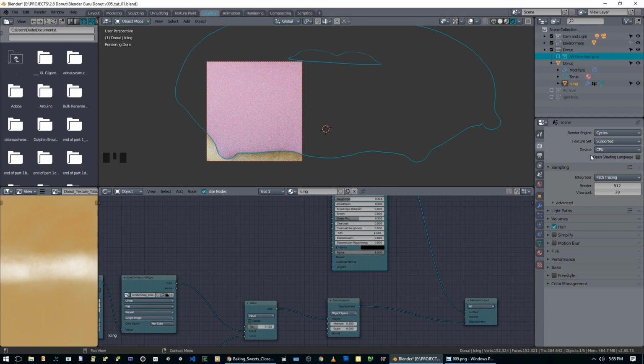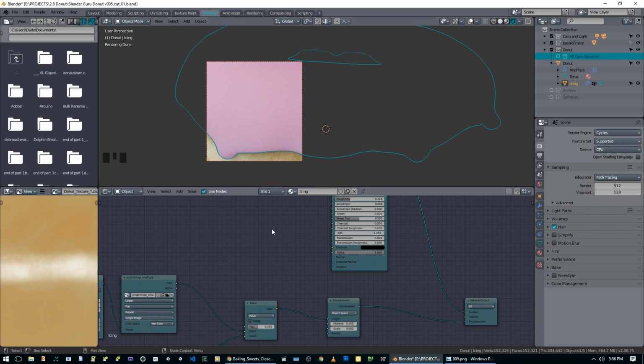I might have to increase my viewport sample so we can get a better look at this. Wow, my numpad, stop. The 2 key really does not want to work. All right, so as it's starting to get up to 128 samples, we can still barely see the scratches, but that's kind of what we want. And then there is now a high frequency detail on the surface.